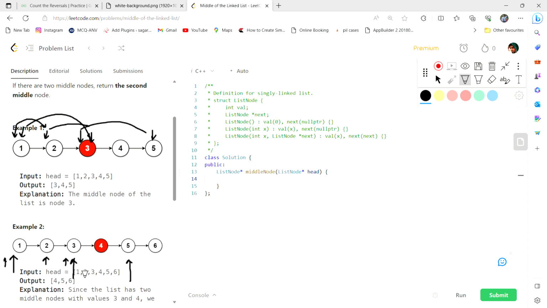Now this has reached the null. This is at null, and this has reached its end. So it is either at the null or at the last element, and whatever it is, the one incrementing one by one would be our answer.